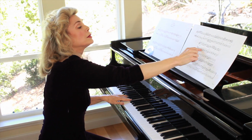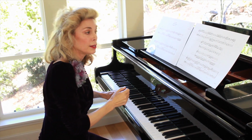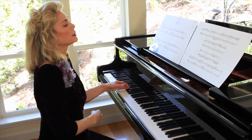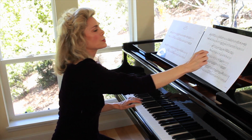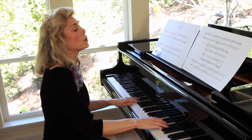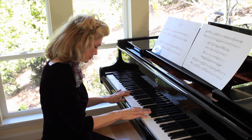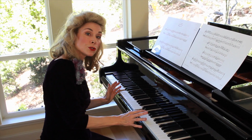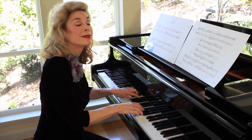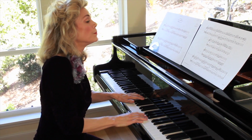The left hand goes down a 5th to the C. E, A, another 5th. I think that's just magical. It's so simple, and yet there's really a lot to it. And finally, as written, we'll go on. Look at that, a distance of 2 octaves, both on the D. What's coming next? How beautiful.